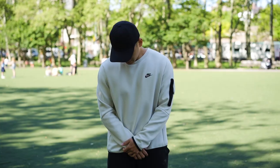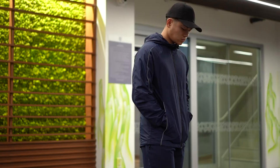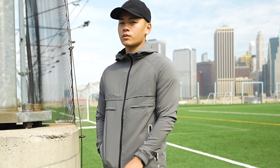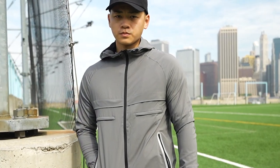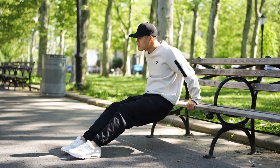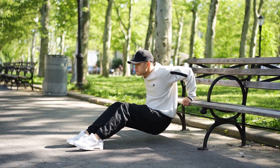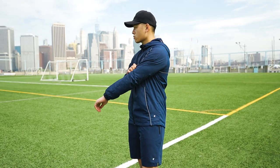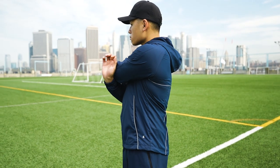Now let's talk about full set outfits — I actually really enjoy these. Tech fleece or the Champs sets, it just looks clean and I highly recommend it. Especially when you have a variety of colors, you can mix and match or just go for one solid color. Here's the tech fleece fit with the cap I talked about earlier. Honestly, I can train in this or go run my errands in it. Full set athleisure fit is definitely underrated, so keep an eye out for it.